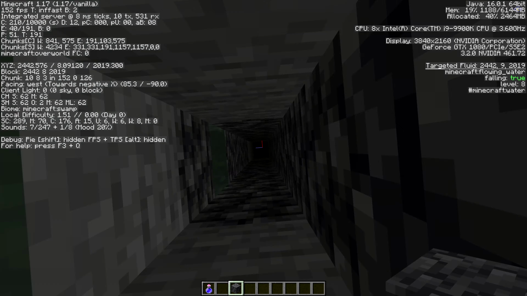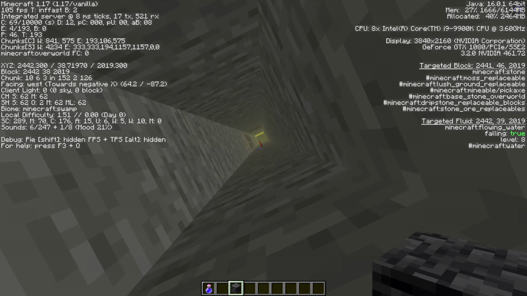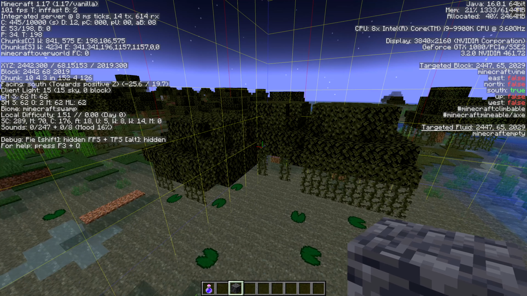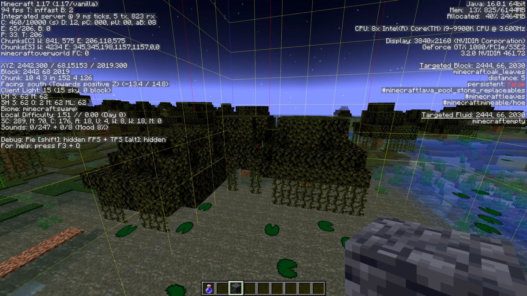Now, the same method can actually apply in the swamp and river biomes. I'm not necessarily going to show that to you, but you'd only go straight down from the gravel patches or the clay patches in the river and do the exact same method. And that's what I would recommend.